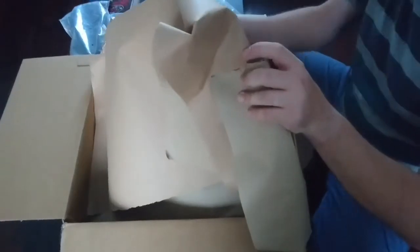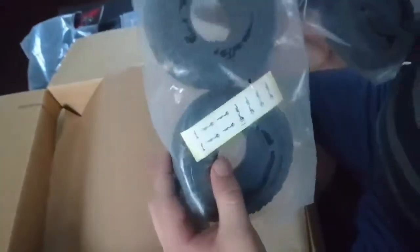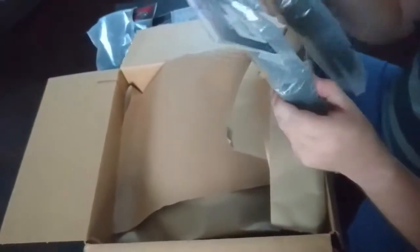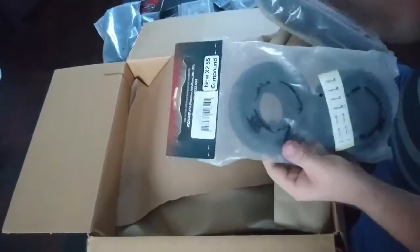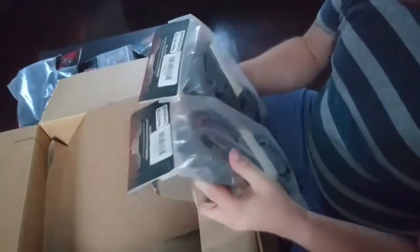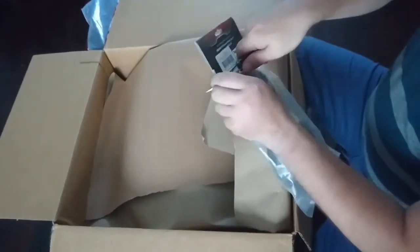But let's have a look at what these look like. Obviously, we all know we get the 2.2s. You get a set of 1.9s. What have we got here? Little stickers on the tires. These are the RC4WD Fuel Off-Road Mud Gripper 1.9 tires. 1.9s is what I'm using on the Amarok, but this is not going to help me much. It's supposed to be an off-road mud gripper. I'm going to keep the tires, so that's why I'll open up the packet, because I'll keep these on nines.